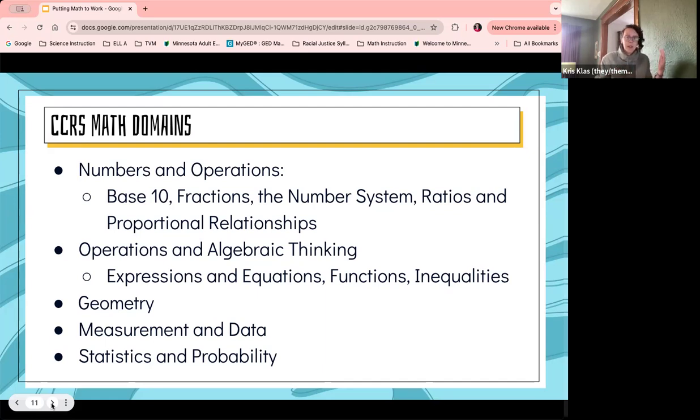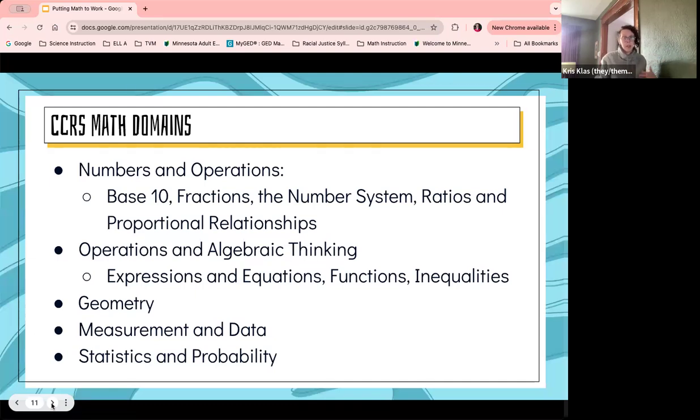It includes in the math sections the math standards, and those are grouped both by level. So you've got your level A, B, C, D, E standards, but within those levels, they're grouped in domains. And these aren't all of them, but these are kind of the main ones: numbers and operations and algebraic thinking, geometry, measurement and data, and statistics and probability. You can see those first two include a lot within them.